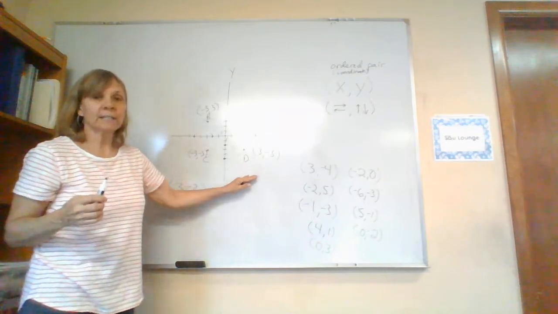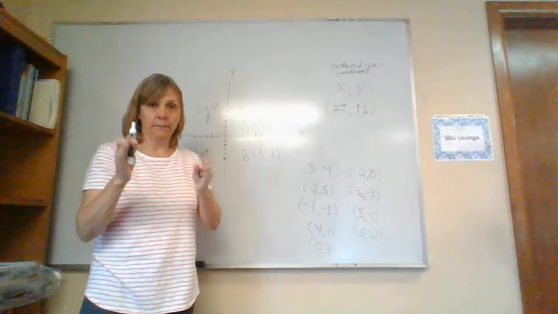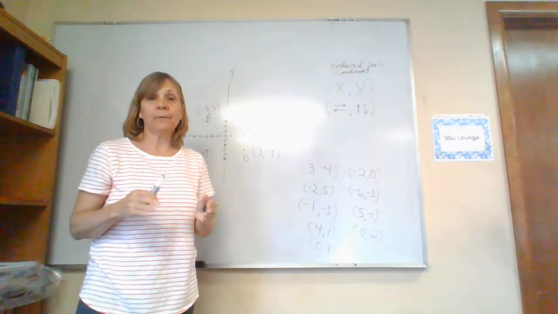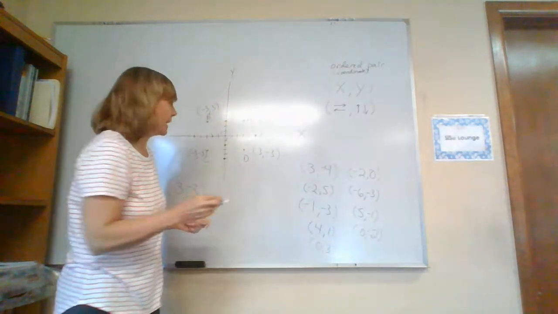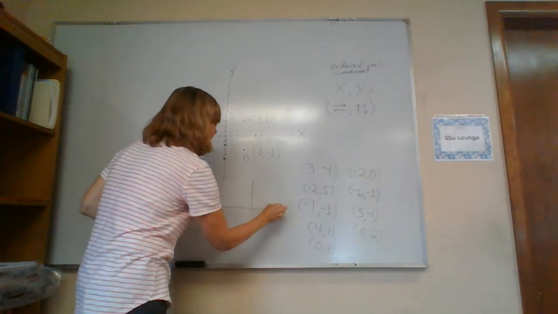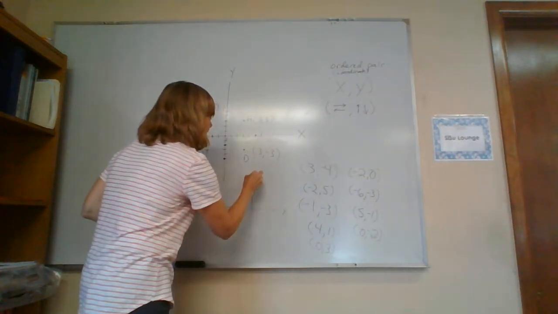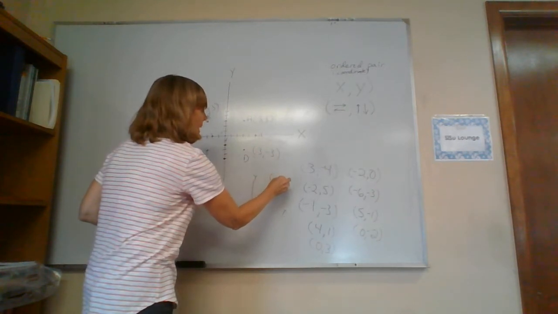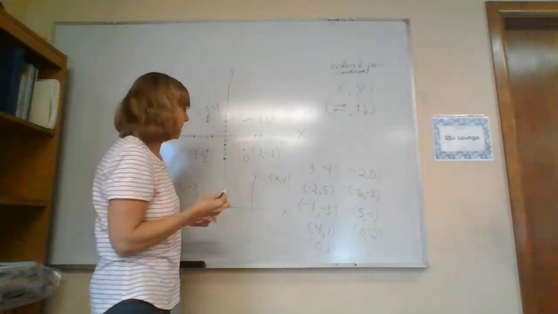So I will put some practice problems on the test, on the D2L. I'll put them on the next tab. If you have graph paper, that's awesome. If you don't, don't worry about it. Just do what I did. Just draw your X and Y axis. It's always helpful to immediately label it X and Y. At the top of your paper, write X, comma, Y. So you've got that all straight, okay?